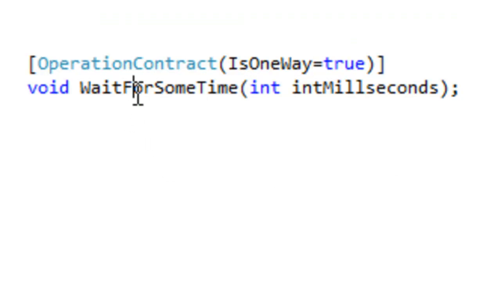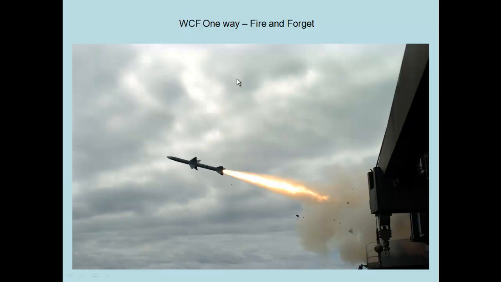So whenever you have functions or methods which can likely put your client in a blocking mode and which just return void, it would be a good practice to mark those kinds of methods with IsOneWay equal to true. So that was a simple implementation of WCF one way, that is the fire and forget kind of model. The second kind of model, which we would like to discuss now, is the duplex contract or the WCF two-way contract, where we don't just want to fire and forget, but we want to fire and track. We would like to get an intimation from the WCF server saying that it has completed its work or has done its process, etc.